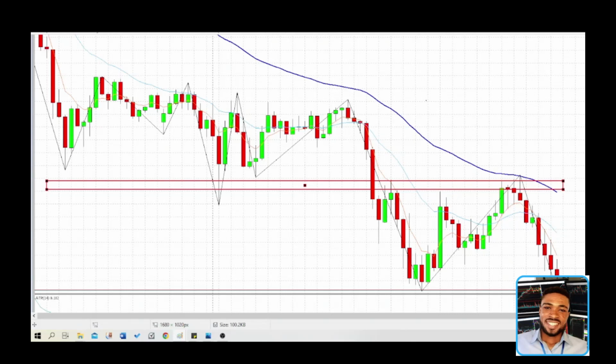So I drew my horizontal line here. I was waiting for the market to break, retrace, and give me a bearish engulfing pattern. But I actually missed this trade because I wasn't around. Because this is, I think, an H1 chart, and I trade the M15 and H1 charts.